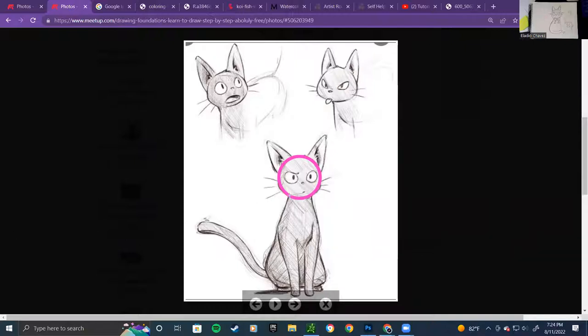Let's look at these angles here. You can see this angle coming out, this angle here, and it actually cuts in with these angles in here. A little bit of curve to it. I wouldn't worry about it too much. And I've got this thing happening here. Even this curve here is really just almost like two angles. There's an angle here and an angle there, actually, probably maybe three. We're really pushing it, but you want to see those angles.